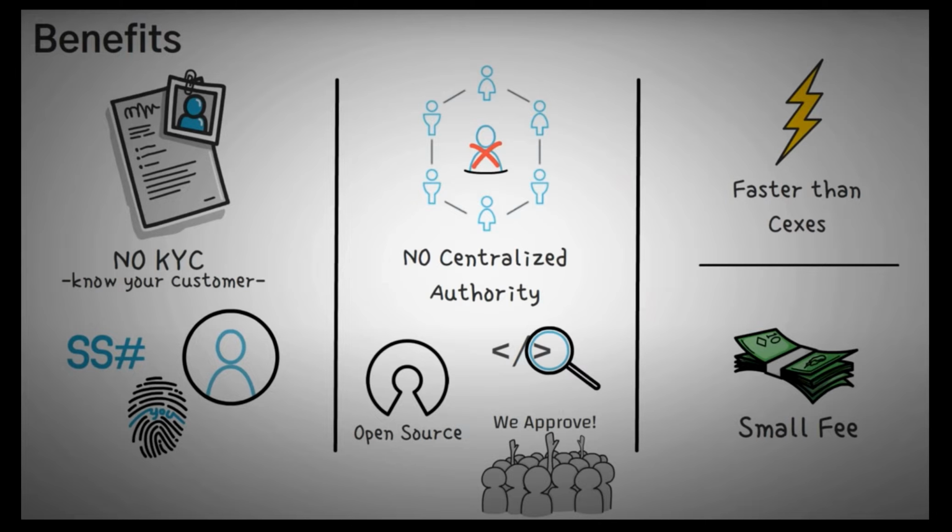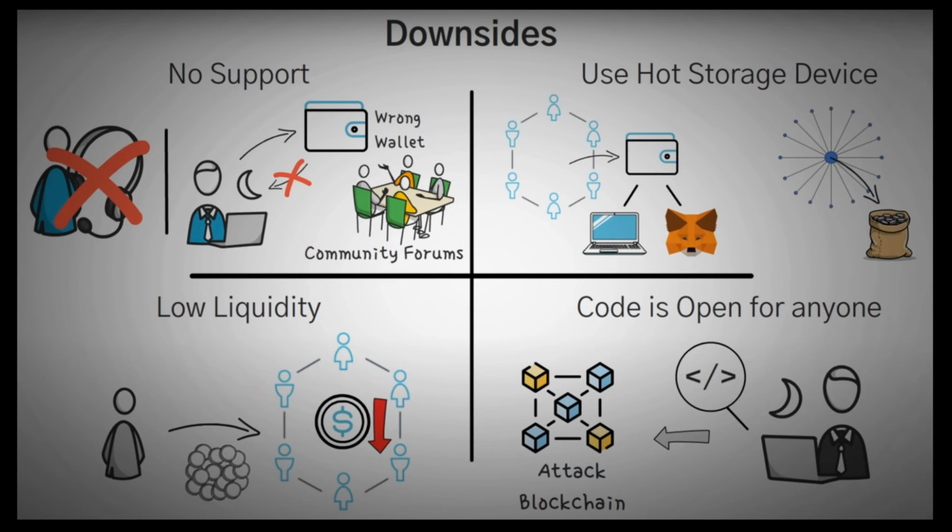It's completely open source, and if it's massively used, it means that many people actually check the code. It's also faster than the CEXs and has smaller fees. However, as you know, for every good thing, there are downsides as well. The downside for decentralized exchanges is that you have literally zero support at all.